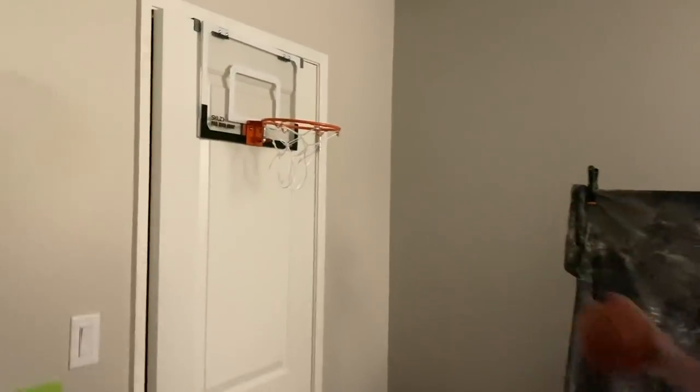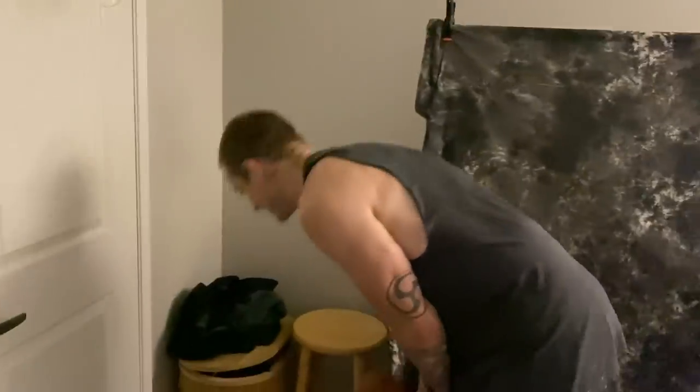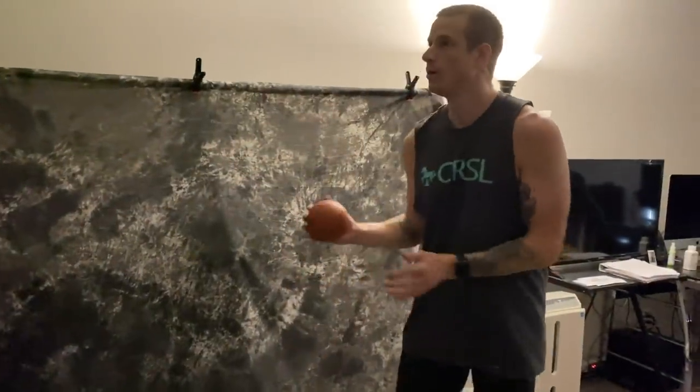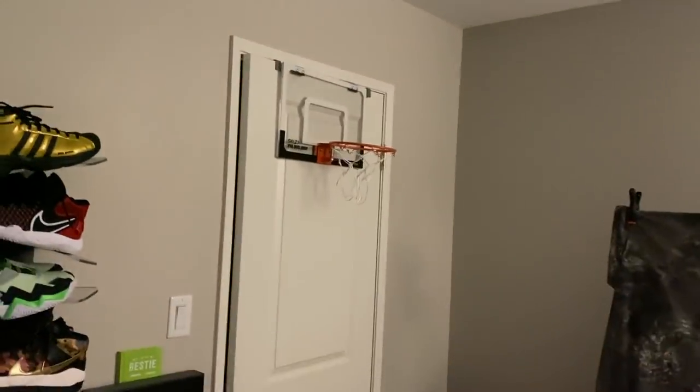Dude, I've been spending my money recklessly. I really want to get one of these. I really wanted to hoop, and I got one of these from Amazon for like 30 bucks or something. It's so weird shooting, it's so small. Rain drops. Nothing but, did I hit net? I got a little bit of net. Nothing but net. Just the bottom.